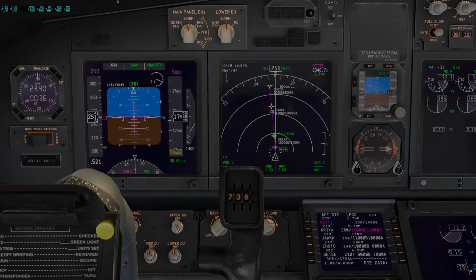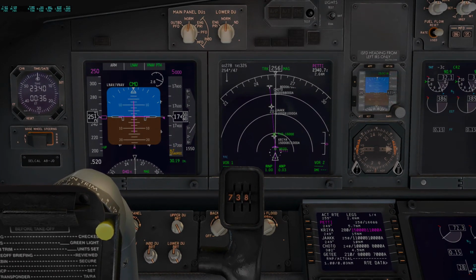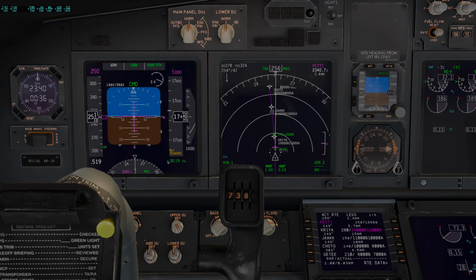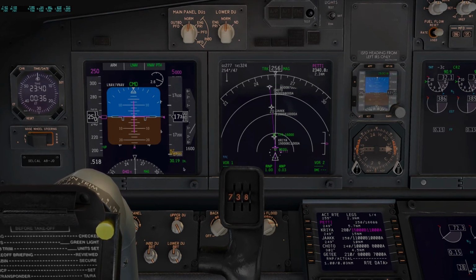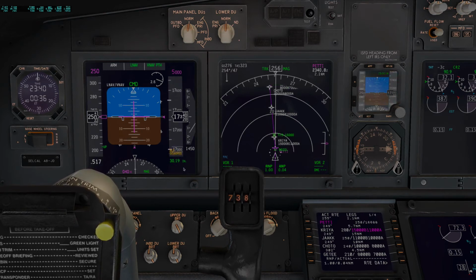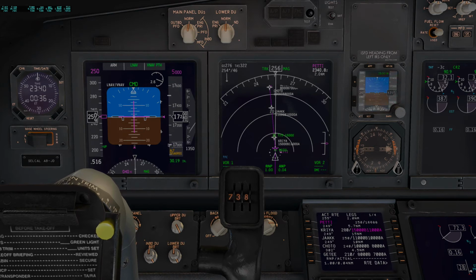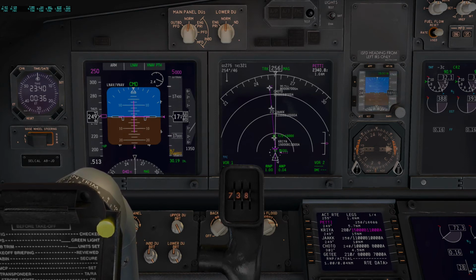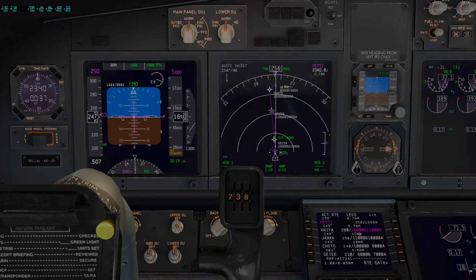Sorry I wasn't paying attention, but we blew through flight level 180 and I dialed in our altimeter for St. Louis, and we are coming up on Petty, and we are to be at 16,000. And Kaya, we need to be at 15.